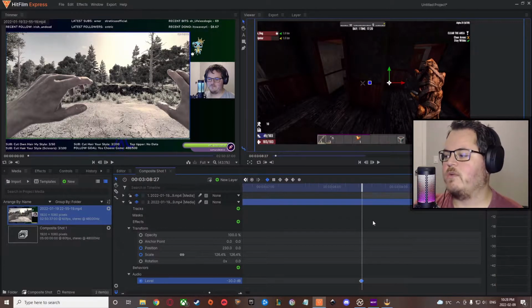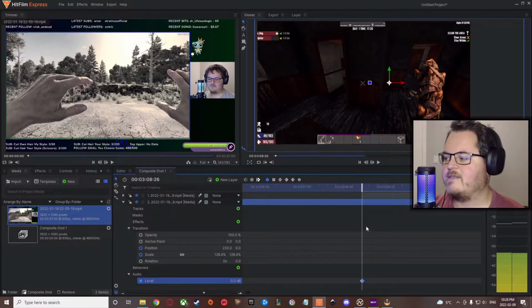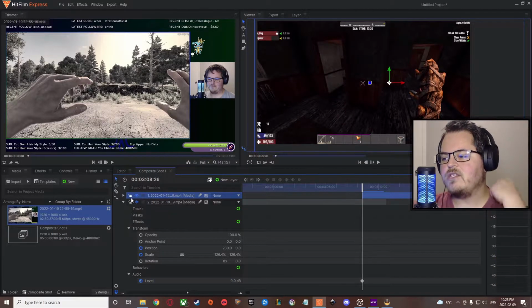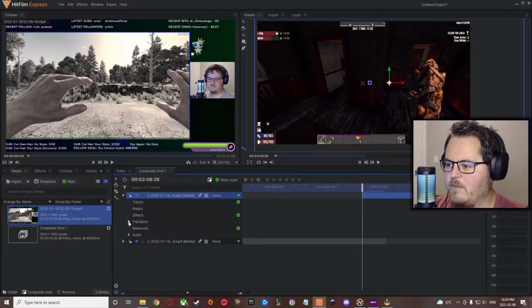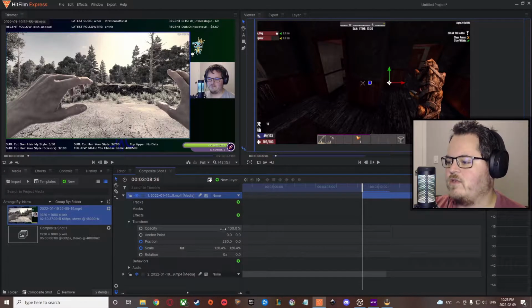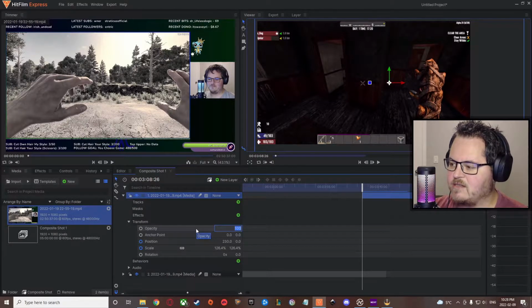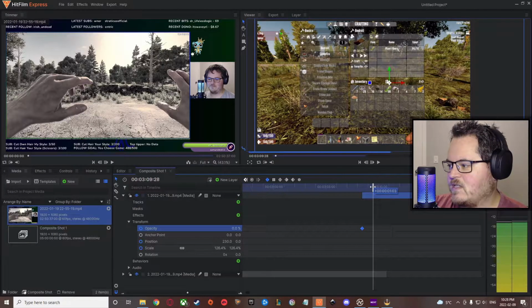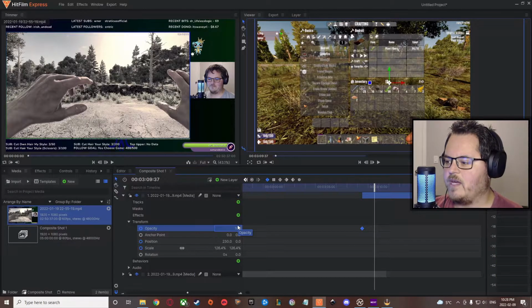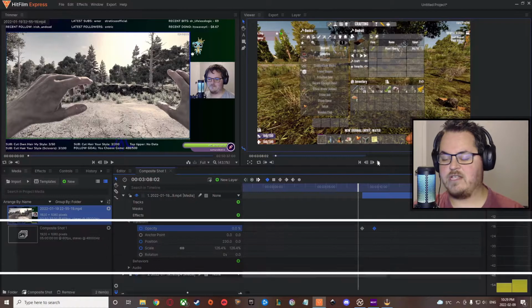Now I'm holding control while I mouse wheel scroll here to change the zoom levels to make it easier for me to see where I'm doing things, because again, I want it to start exactly at the right point. Now what we can do here is on the very top video, the one that's going to come in, we're going to bring everything down. There's a few things you could do. You could have it set to 0% opacity so you don't see it. And then we're going to set that keyframe. And maybe by the first few moments of this going in, it starts to fade in all the way to 100. Now, I'm not saying this transition looks clean at all.